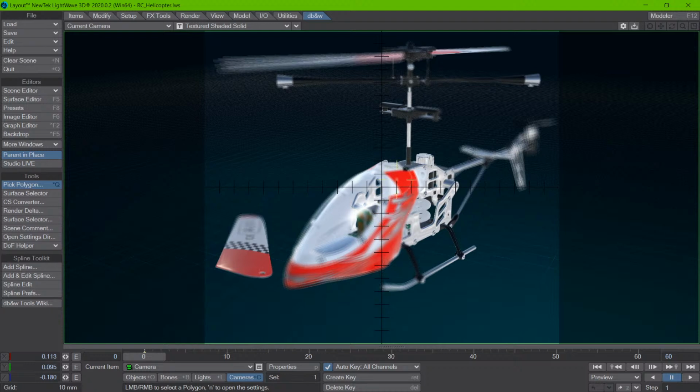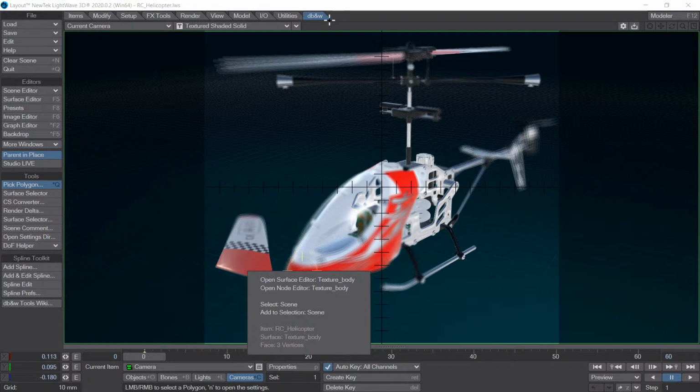Well, it does something. The problem is you can't really see the selected polygon. Actually, it is being blurred as well, because you can barely see it here. But when things get super blurry here, you can still see something. But surprise, surprise, it does work.